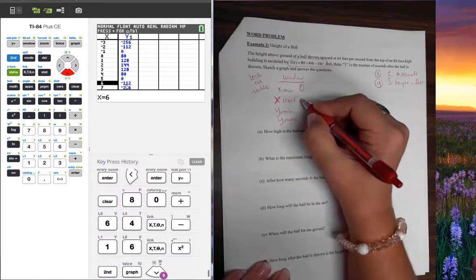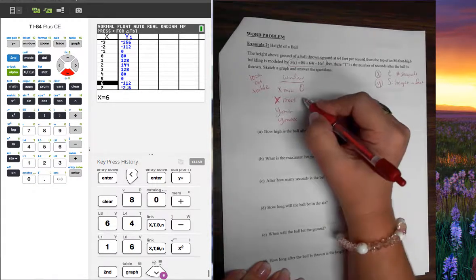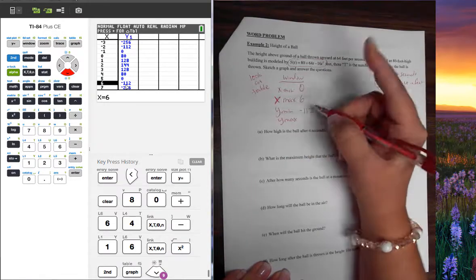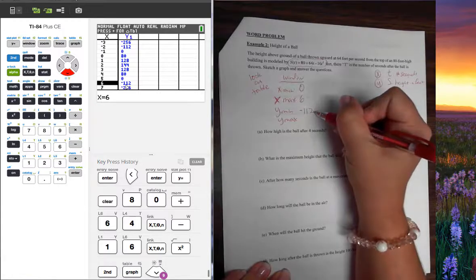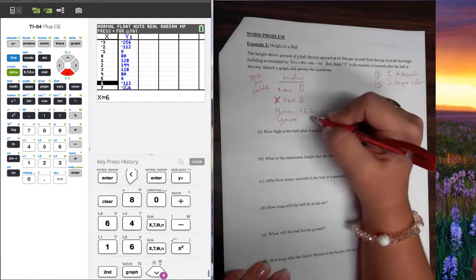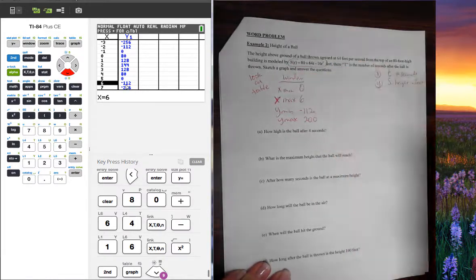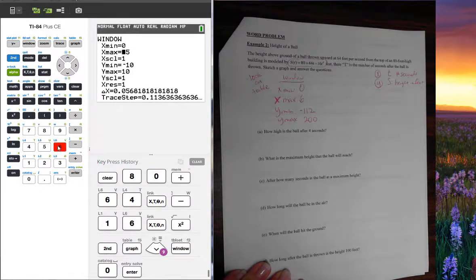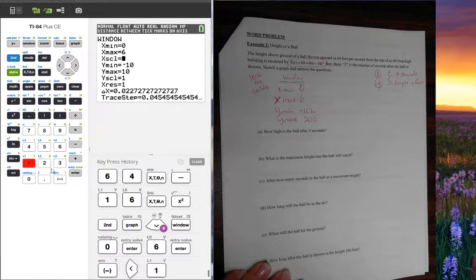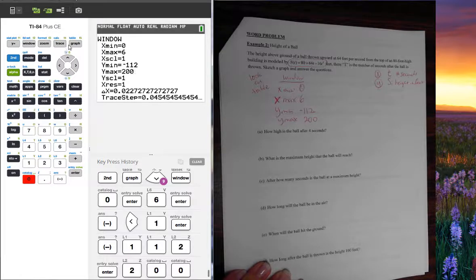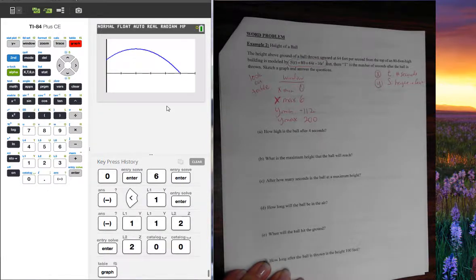So I'll go 0 up to a maximum of, I'm just looking at the table, I'll go to 6 just so we can see all of it. The Y minimum, I'll go to negative 112, because it's right there on the problem, even though I know negative does not exist on this problem, negative feet down under the ground. And then the maximum for the height, it looked like 144, so I'll just go to like 200 for this. So I'm looking at my table to get a good picture of this. Press the window and change the numbers for this problem. And that stays a 1. Negative 112, and 200. Press graph. And there's the ball being thrown.